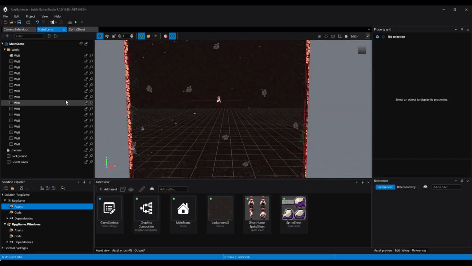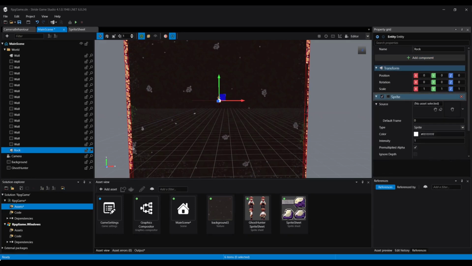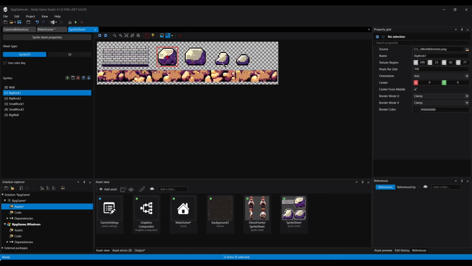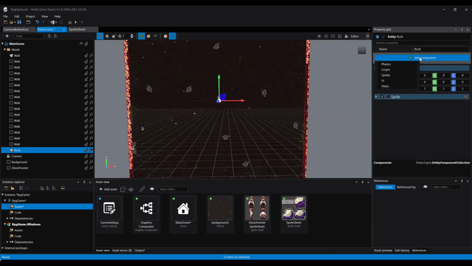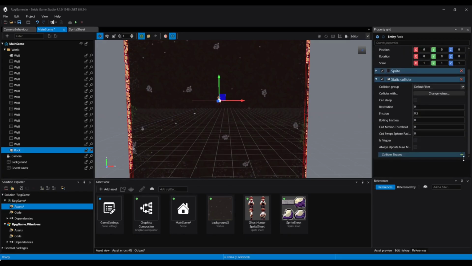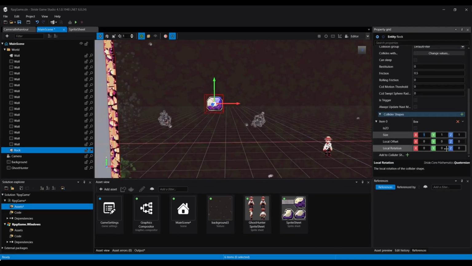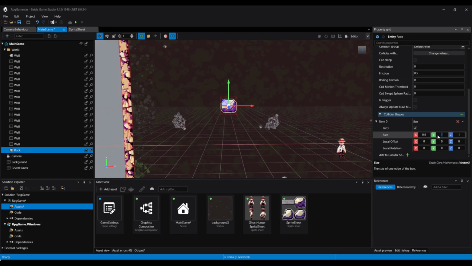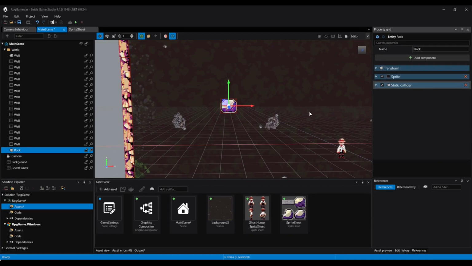Let's also add some rocks to the level. And that's it. So let's add a couple of those around.